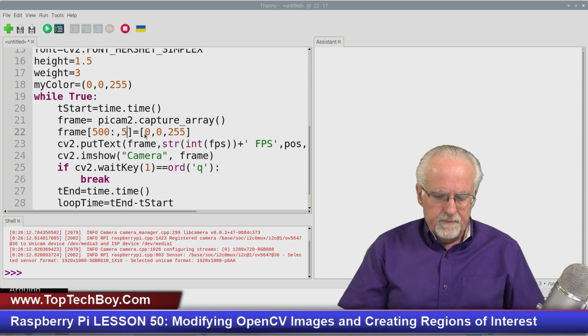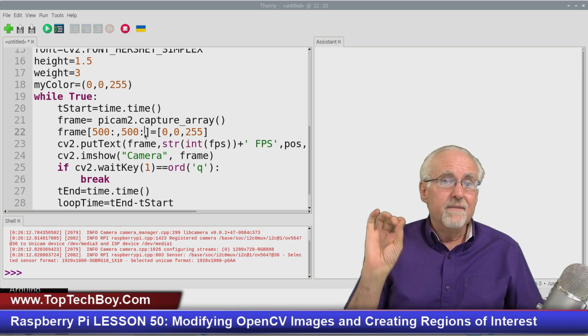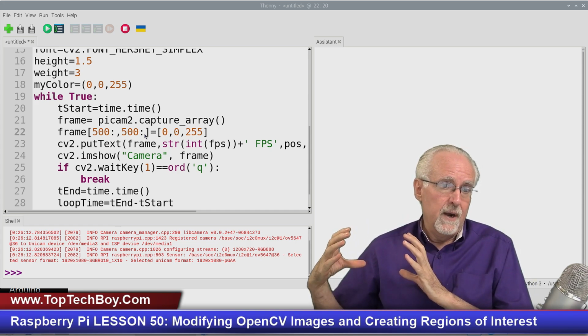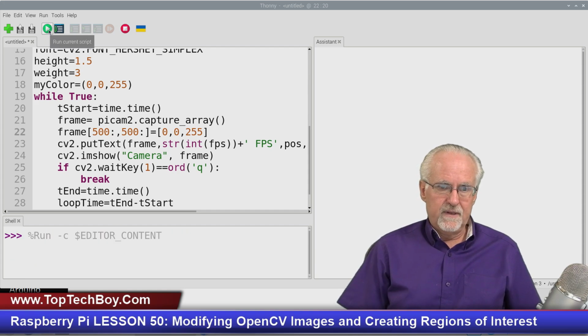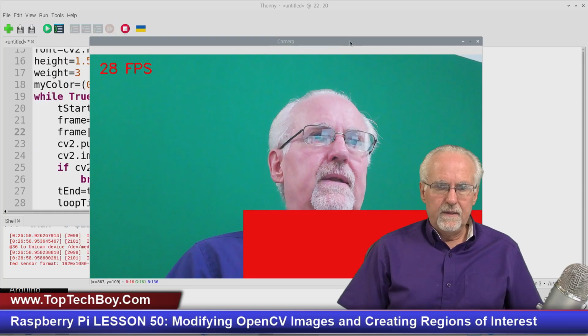And then on columns, I'm going to go 500. And then I'm going to go again, don't put anything in there, and it will go to the end. And so where should this box be? It should be somewhere down in the bottom right if we are thinking about this clearly. So let's take a look and giddy up. Okay, look at that.